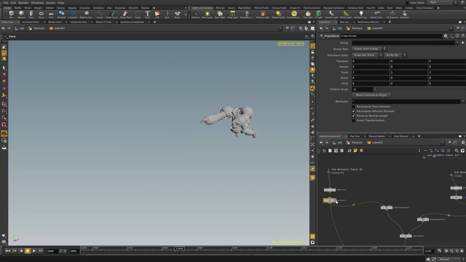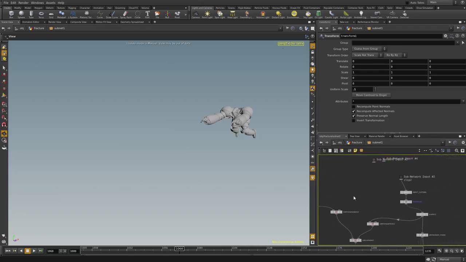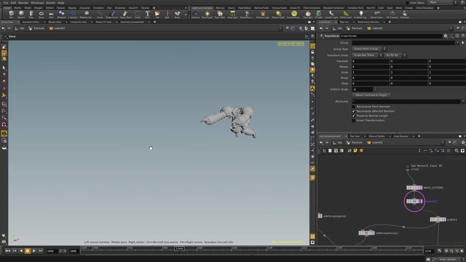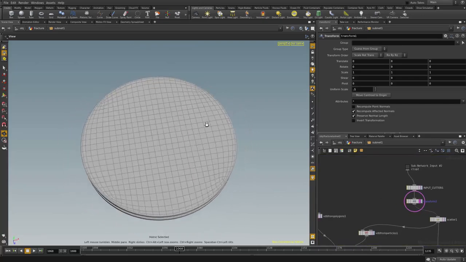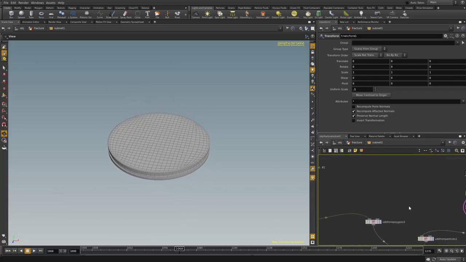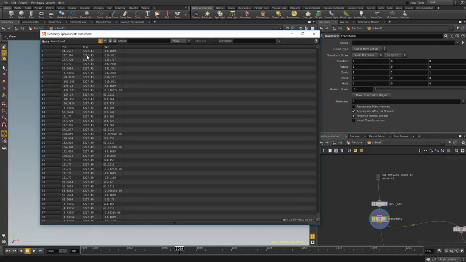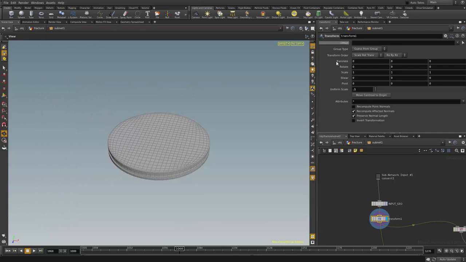So now if we visualize our input geo and the template on the cutter geo, and let's turn our update back on, and press space G in the viewport to look at that. It doesn't look any different, but if you check out our spreadsheet values, you'll notice that these are much smaller in size. This is only 3,227 units, so it's a much smaller range than when we're at 32,000.